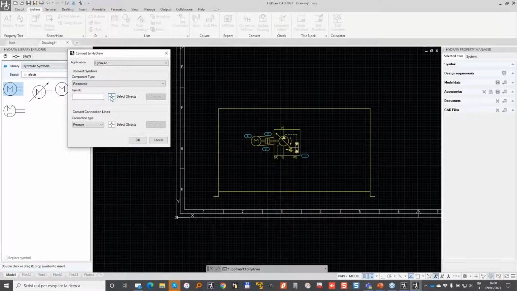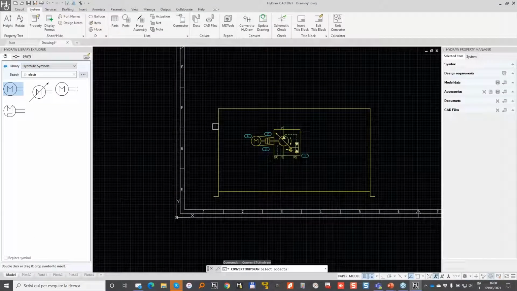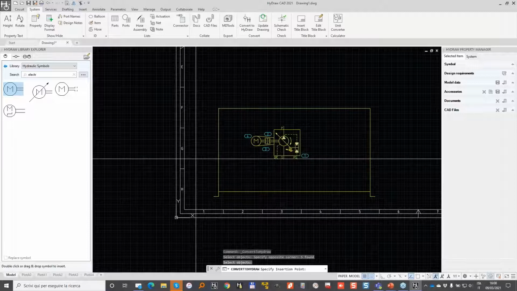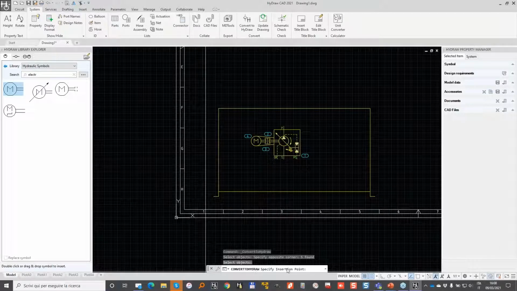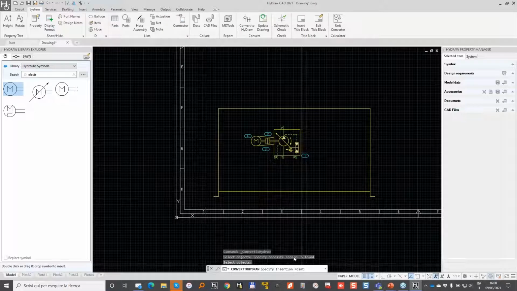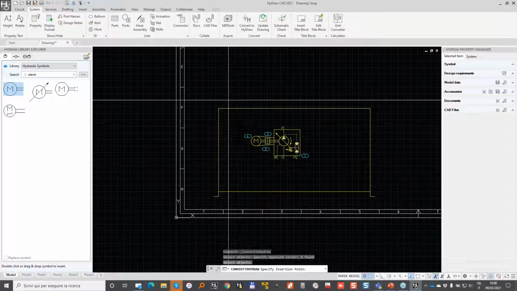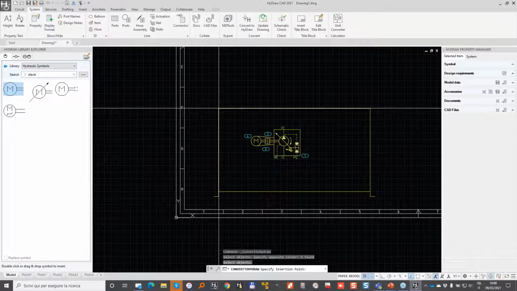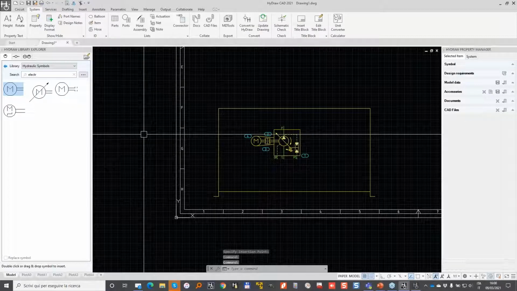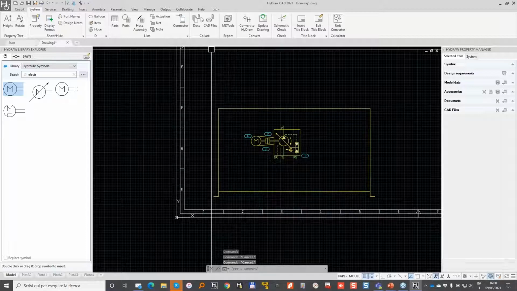We want to select the entities, so the entities are just these ones. We press Enter for confirmation, and now in the command line, we see that we need to specify the insertion point. Any point will be okay. Feel free to select the point that is more convenient. I selected top left and click OK. And now, I'm sorry, that didn't work.